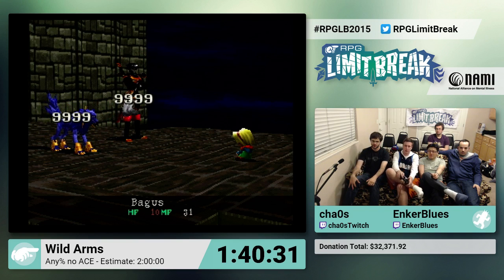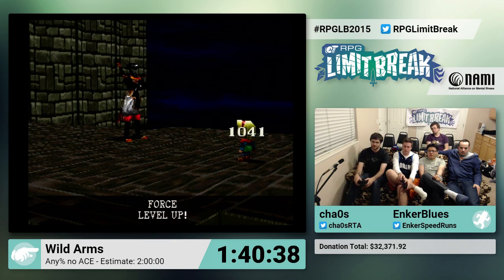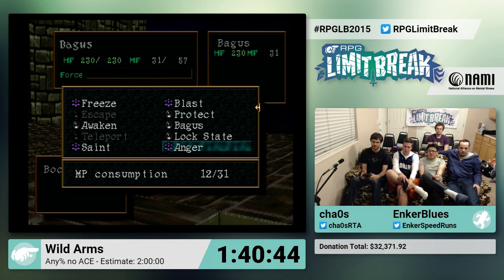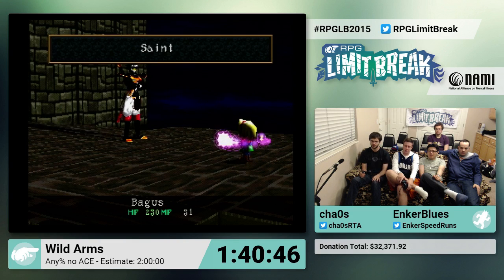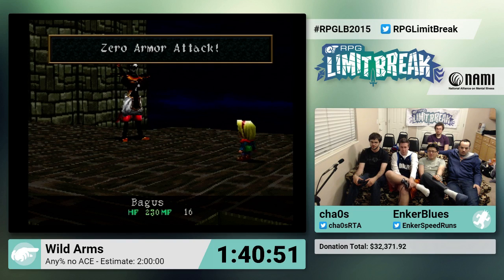So Lucia's down, so I no longer have to use randomizer, and I no longer have a chance of dying permanently, as long as I don't mess up. We have just under enough to do teamwork. And I have enough, where's Saint? That's right there. And 2 Saints will kill him. It takes 15 MP, oh nice, so I have just enough to kill him.